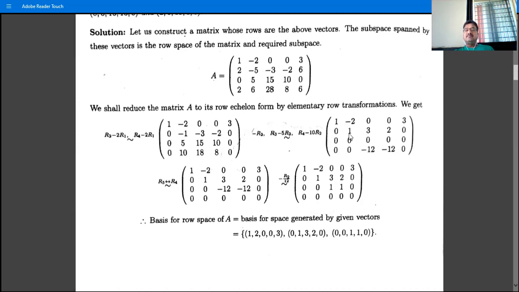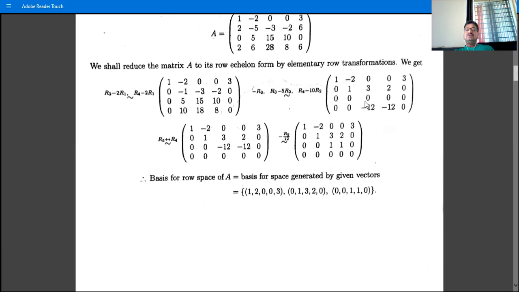We have this matrix, and then we interchange the rows in order to reduce this. The entry is 0, but we have to reduce this element to 1. So we have to reduce this minus 12 to 1 by interchanging the third row and fourth row. If in place of minus 12 there were also 0, then we would have to reduce another element to 1. But here it is a non-zero element, so interchange the third row and fourth row, and multiply by minus 1/12. We have this, and this is an echelon form, a row echelon form.